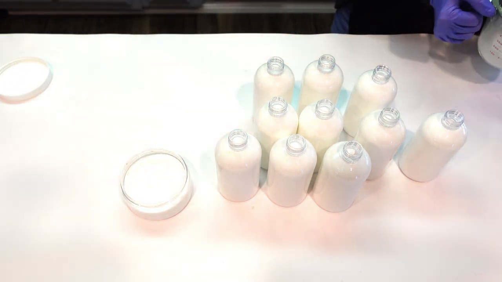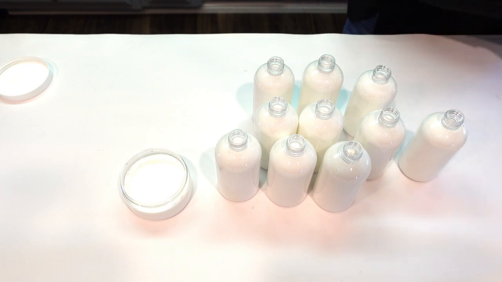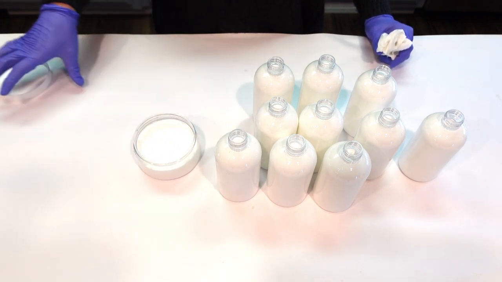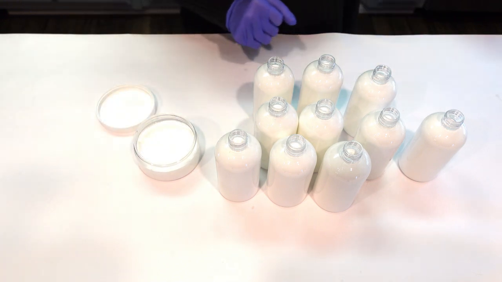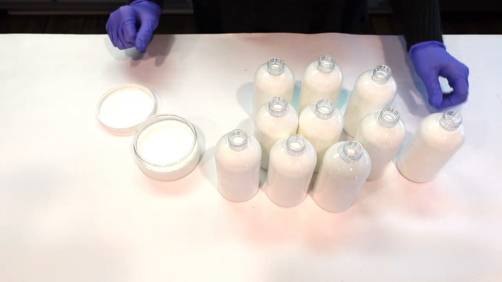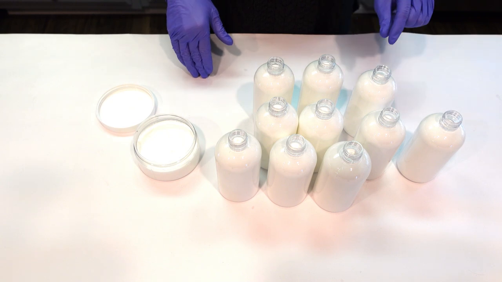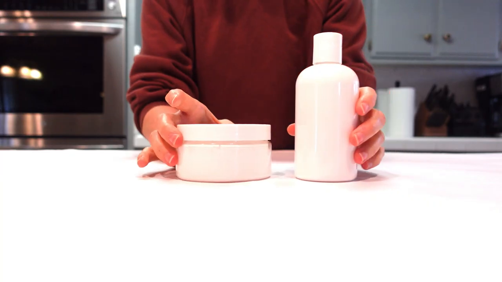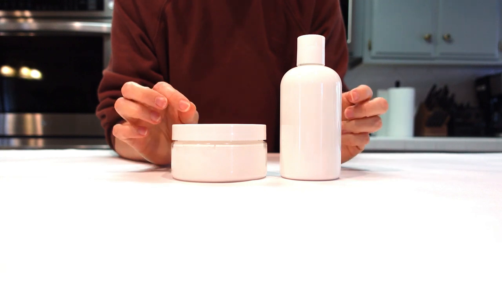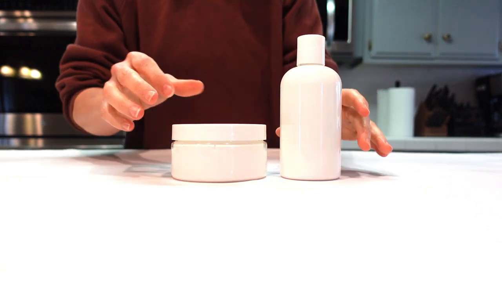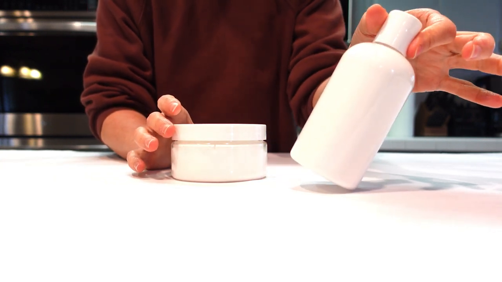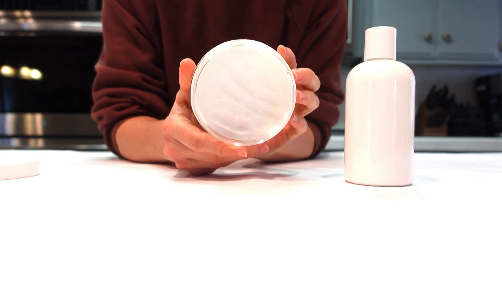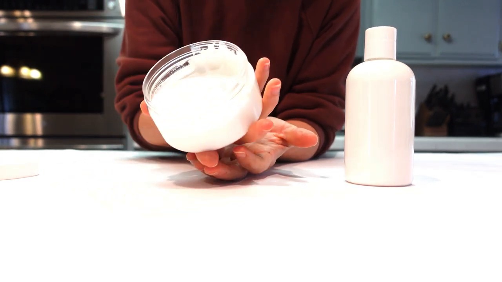That filled up ten 8-ounce PET containers. I didn't have enough left over to fill up an 11th one, so I just poured the extra into this little tub here. This will be my little personal batch of cream. Of course, it's still very liquidy, so I'll bring you back when everything is set up and I can give you a use demo. I'm also going to leave the caps off of all these until everything cools way down so we don't get any condensation. These lotions have been setting up now for a few days, and I wanted to give you an idea of the final consistency and show you how it works. I just love the color of these - turned out really beautiful, kind of glossy white. This is my personal little batch. I've been using it, and as you can see it's fairly thick - it's not going to come out of the container - but it's not a super thick lotion or cream.